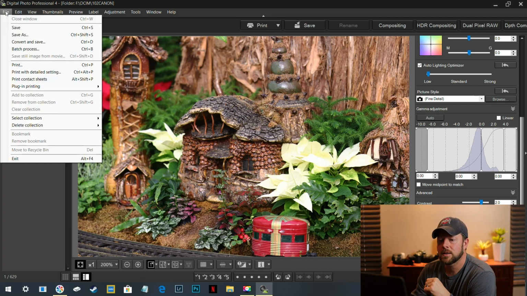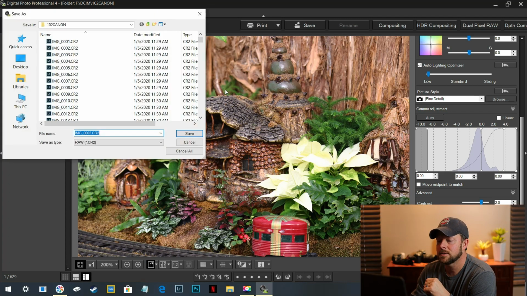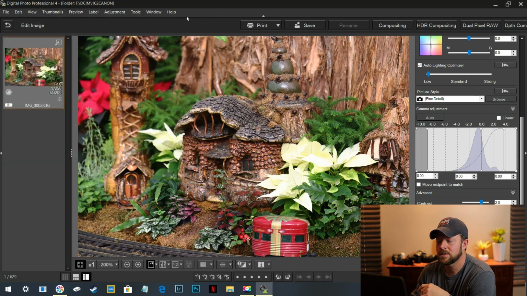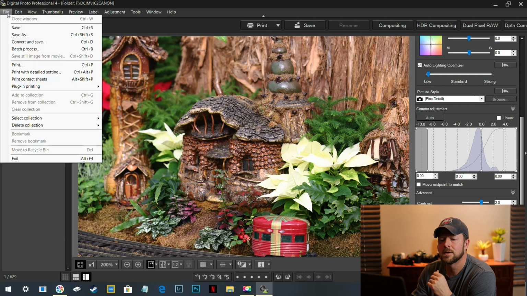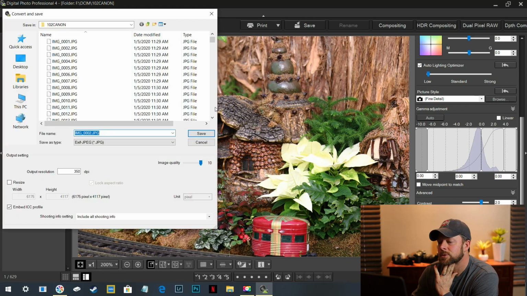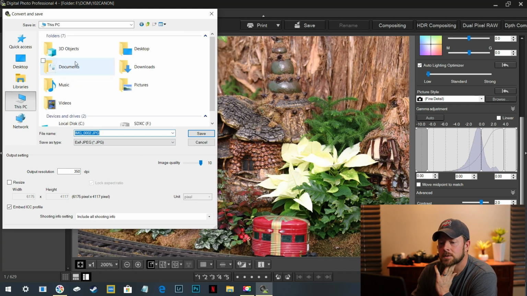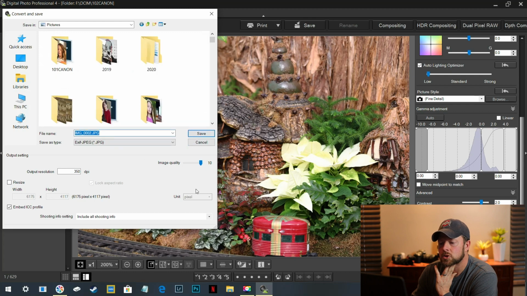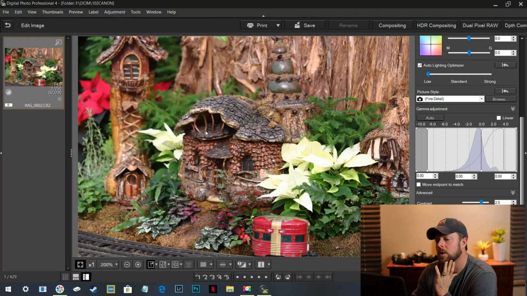Okay, so you can take that, file, save as... No, I don't want to save as that. I want to save as a JPEG. File, convert and save apparently. Yeah, there you go. Convert and save. This PC, let's save it to pictures and dirt and save. Alright, there you go.